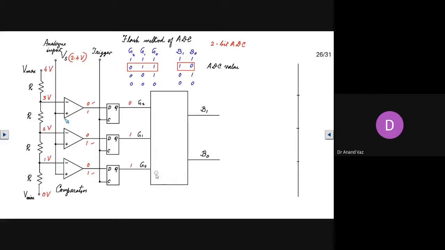The component which we have here we call a code converter, and you can see already that it is based on combination logic.